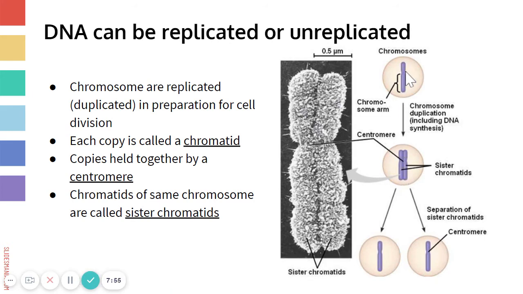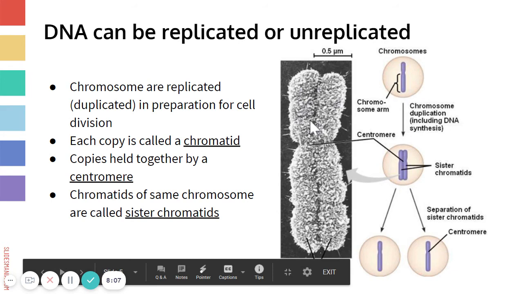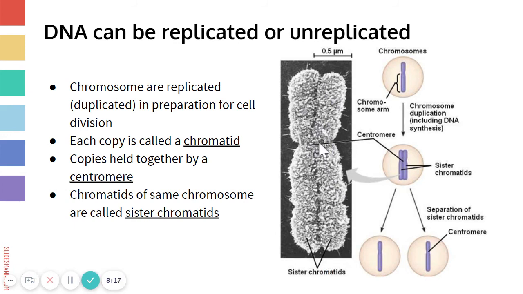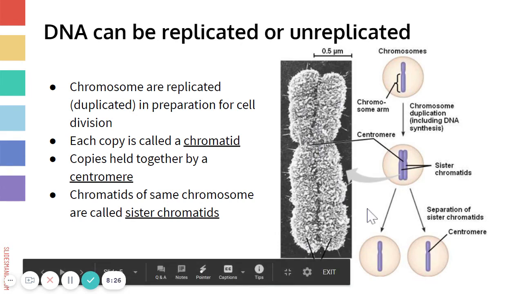So at certain points, cells are going to copy their chromosomes and will end up with what's called a replicated chromosome. This X form of a chromosome that you're used to seeing, and this is a picture of an actual chromosome, has these two sides to it. This is one chromosome, and then this is an exact copy on the other side. And the region where these two are held together, we call that a centromere. So centromeres are just the regions in the middle that hold these two copies of the chromosome together. We have more grammar. We're not done yet.